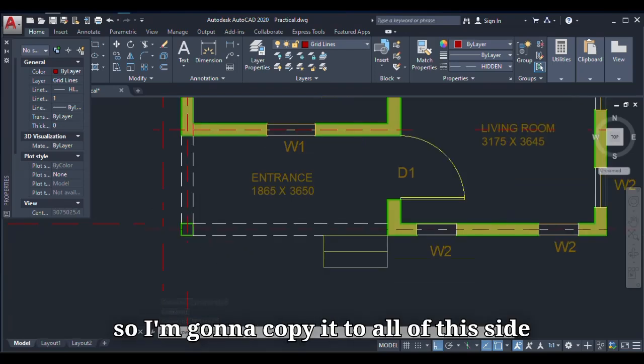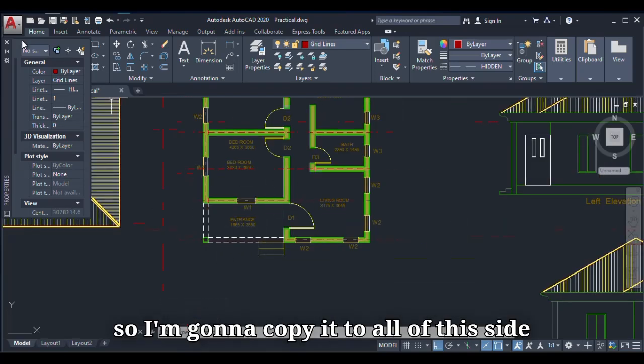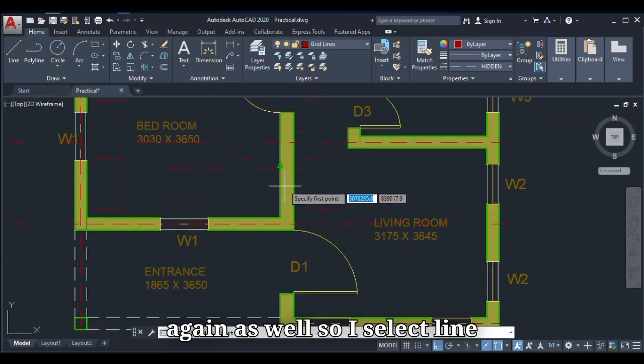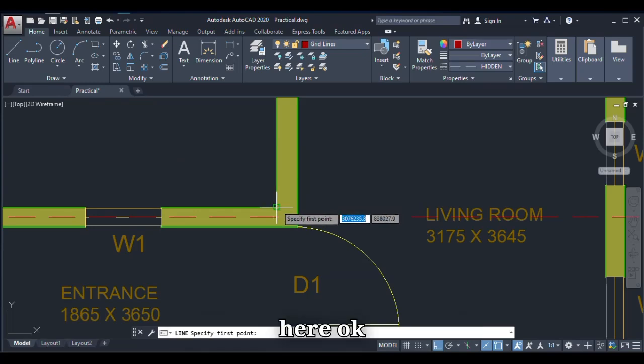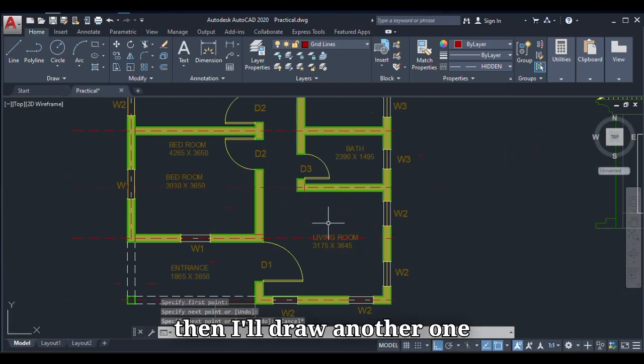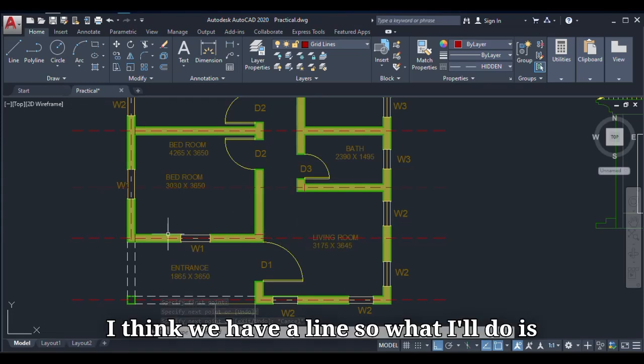that it's a hidden line. So I'm going to copy it to all of this side again as well. So I select the line, try and get my center line here. Then I'll draw another one. I think we have our line.